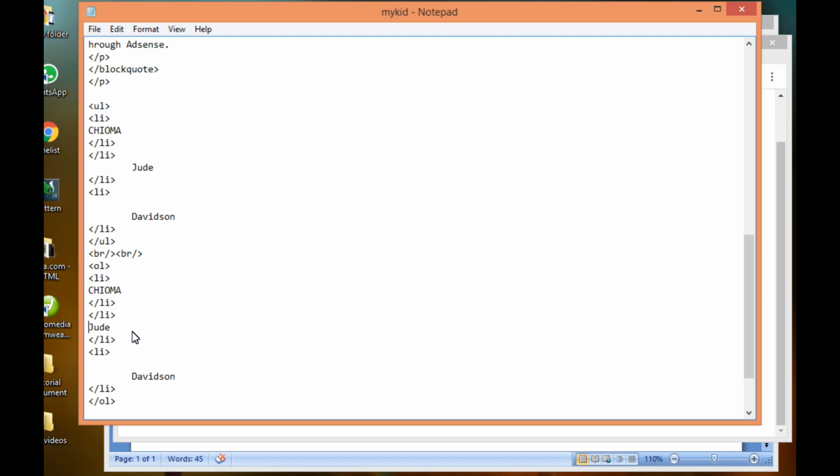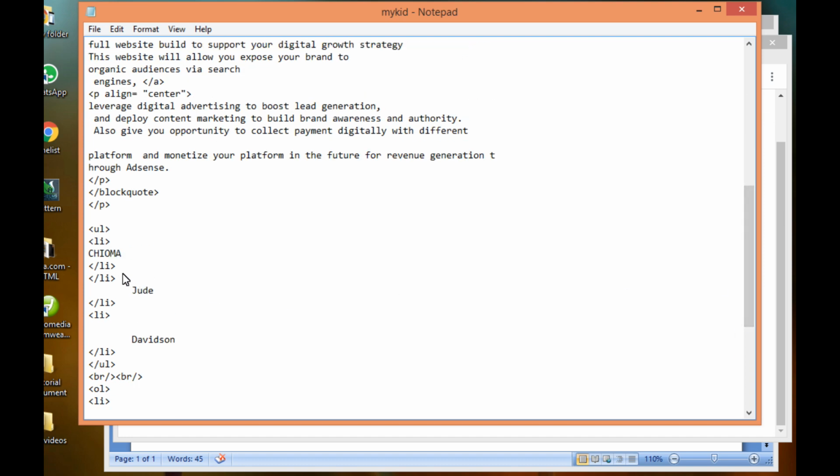Jude should come to where the others are. Yes, we did not open, no opening on Jude. So we'll go back here, and let Jude come here. For Jude, we didn't open it, we didn't close it. Say LI.